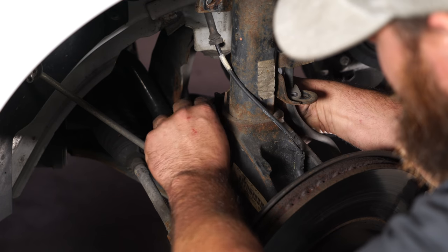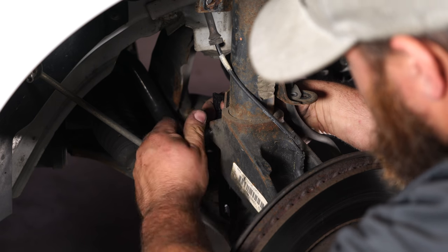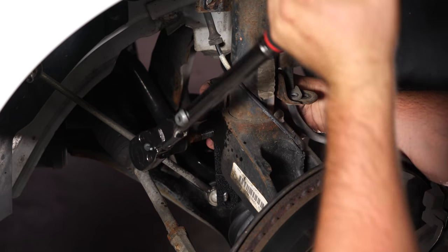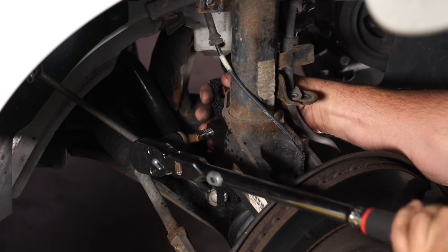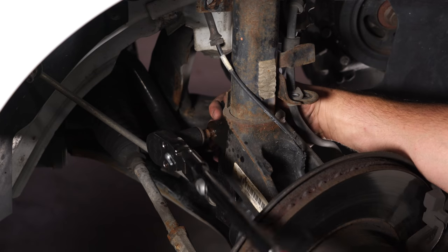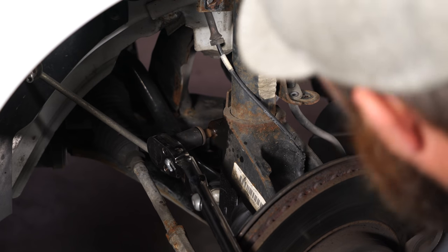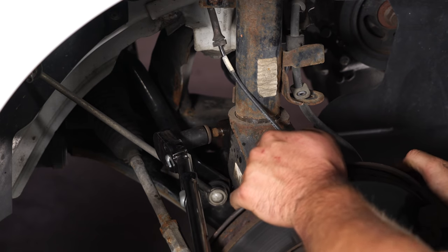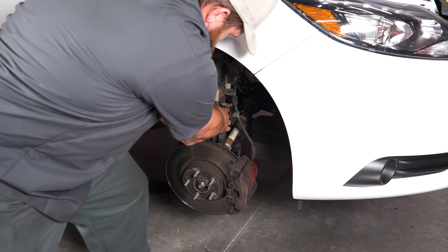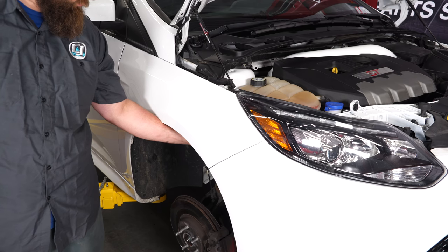This part you definitely want to do by hand — thread the bolt in until it holds your piece of scrap metal in place and turn it by hand to start spreading it. You don't want to hit it with an impact; it's way too easy to spread it too far and it's going to be difficult to get the bolt back in. Once it starts to spread a little bit, give the rotor a little shake and you'll see it should drop down — that way you know it's loose enough to start removing it. If you can't get it by hand, one trick is to put a lug nut back on and press down with your foot to get them to separate. With the strut and spindle separated, we're going to remove that third bolt we left loose up top and remove the strut.